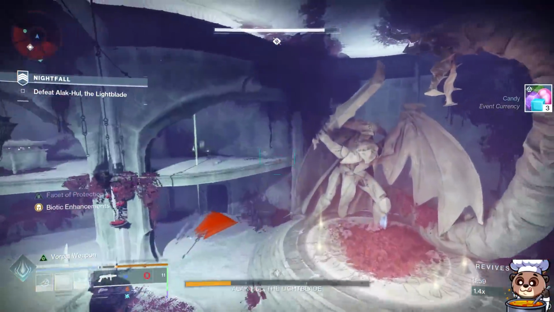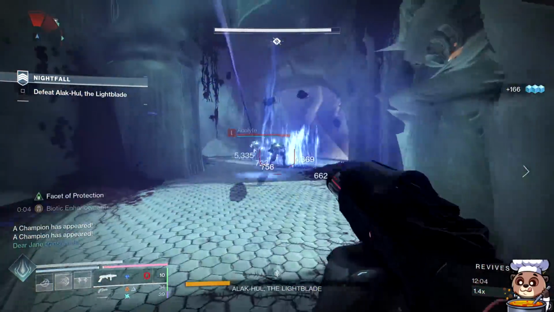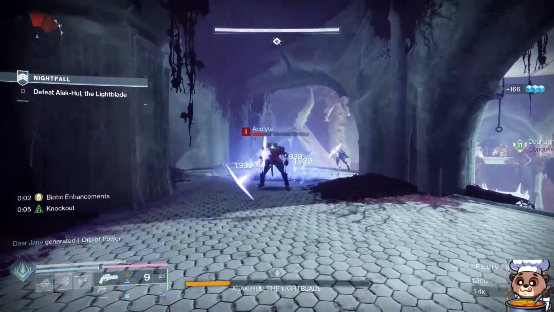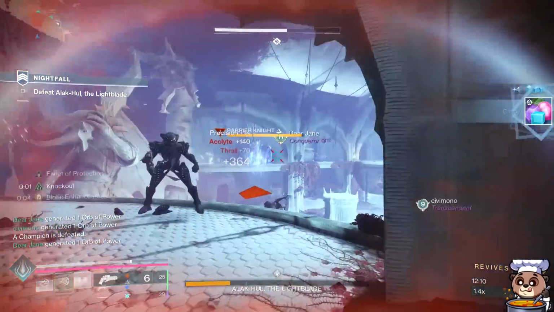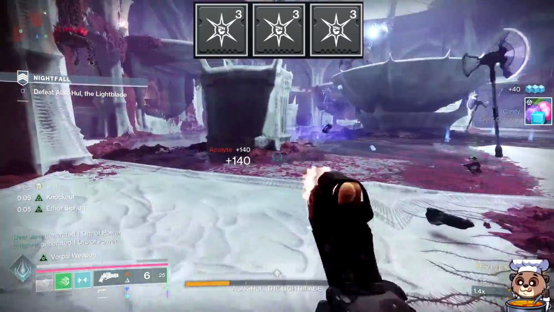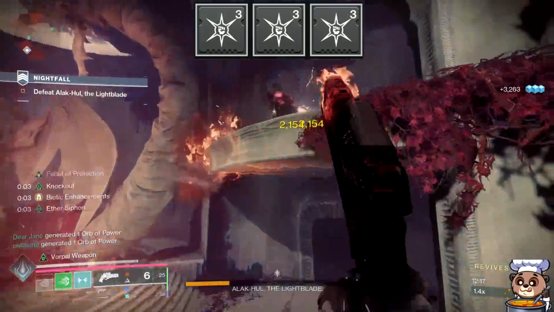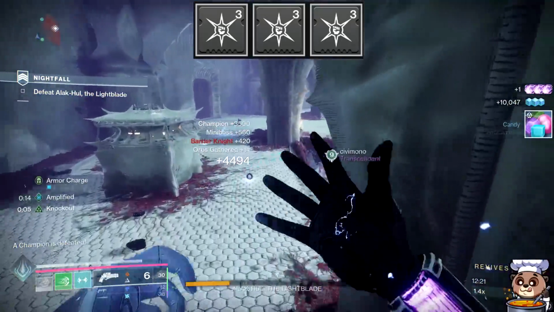By the way, this build will be in the description below in case you want to try it out for yourself, but I'm just going to mention the mods on screen for people that don't use them for whatever reason. So, starting top to bottom, we're going to go with Helmet first. In here, we have one mod and 3 copies of it, which is going to be hands-on. This mod lets you get bonus super energy on melee kills.